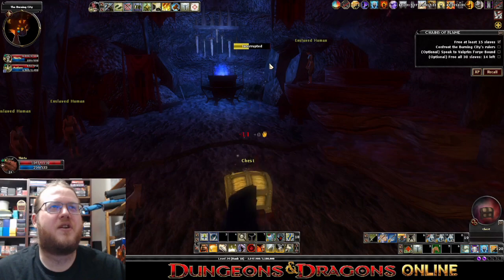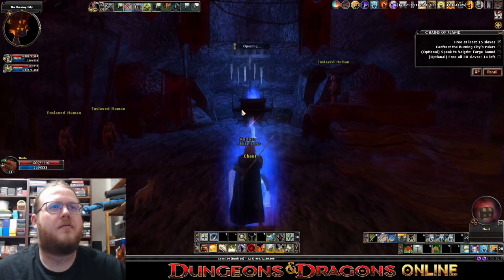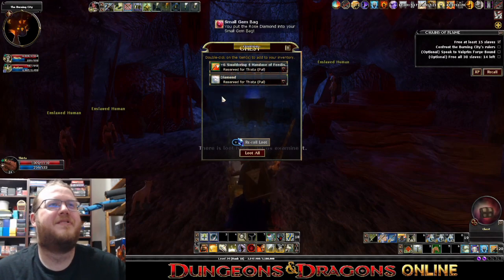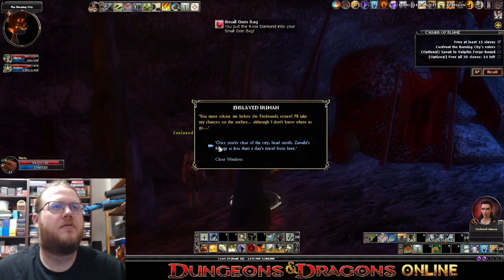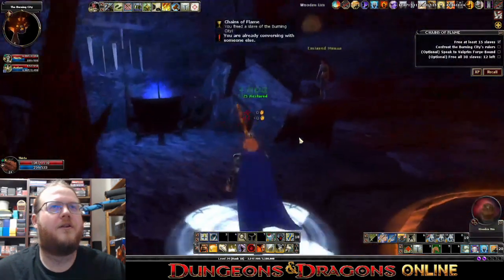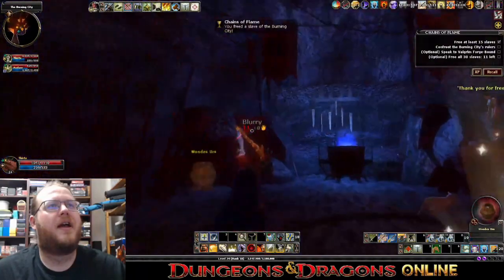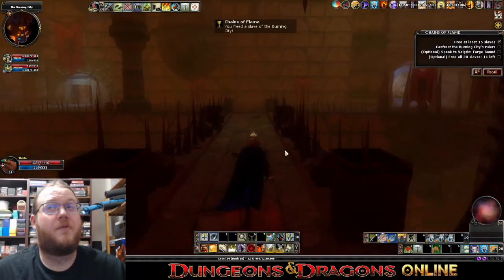I want to open this treasure chest. Ireland, come here. Thank you. Okay, Huban, you can go. Go. And I'll just ignore those guys because it's not worth the time.